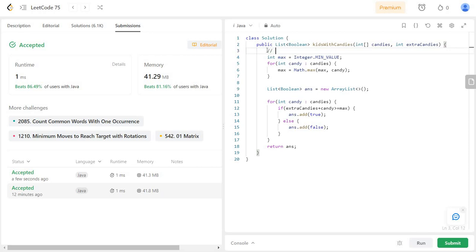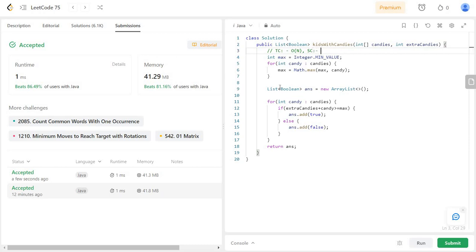It is straightforward compared to all other problems. The time complexity is O of n because we are iterating over the given integer array. Yes, obviously we are iterating over two passes, but we all know the constants are ignored when calculating time complexity, so I am considering it as O of n. And it is the same for space complexity as well.